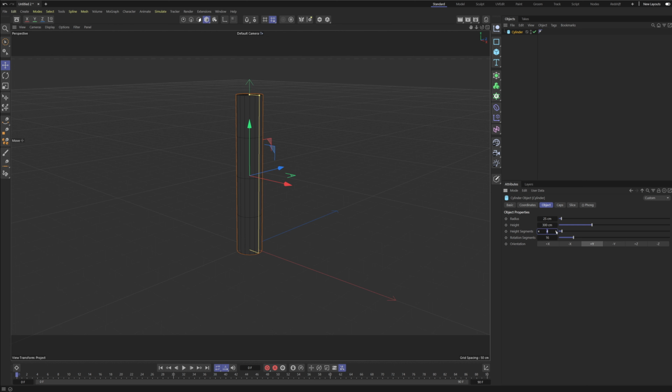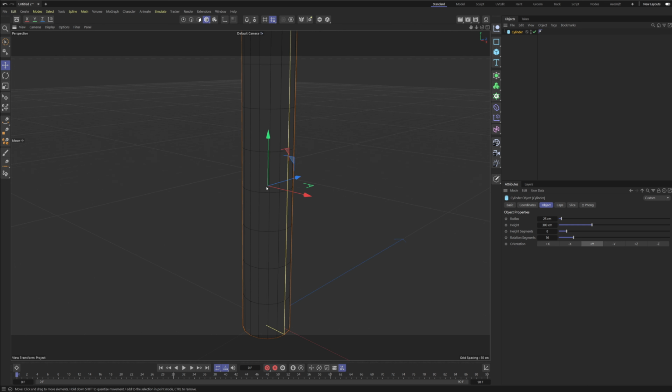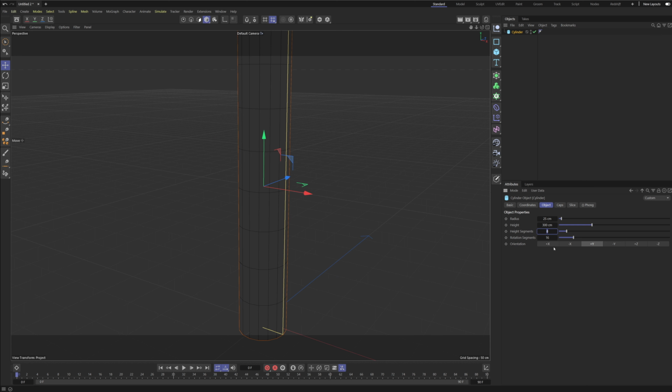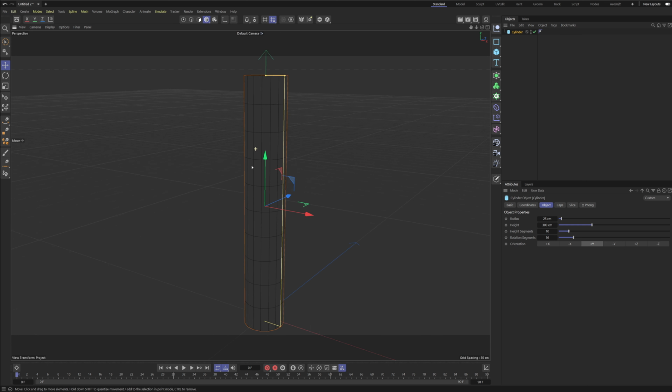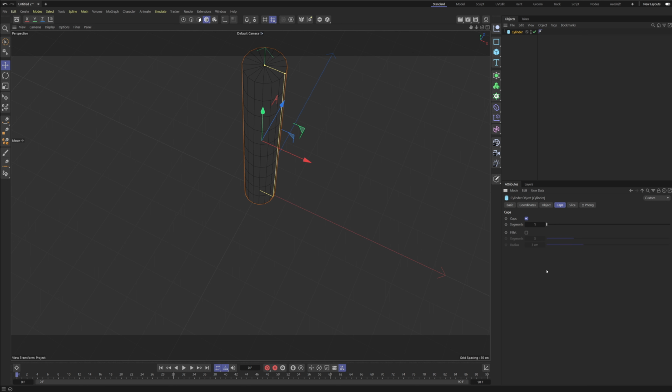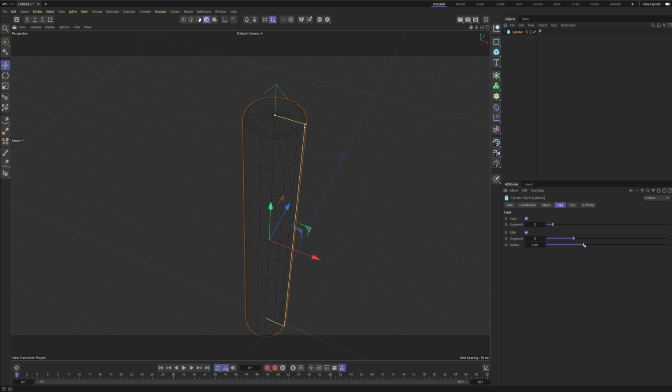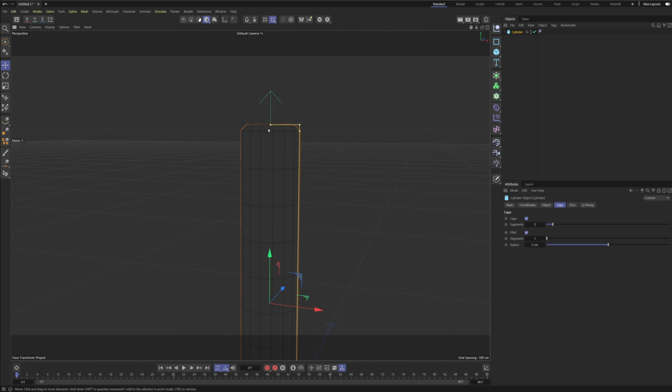Then I'm just gonna go to the height segments and set it to 8. And I can see maybe we need to set it to 10. I think that should be fine. So now I wanna round the corners, and I also wanna create a subdivision up here. So I'm gonna go to my cap. I'm first of all gonna make the subdivision just by increasing the segments. Then I'm gonna do a fillet, and I'm gonna increase the fillet to 5 centimeters. And then I'm gonna take this down to, let's say, 1 segment. So we have a nice low poly version.